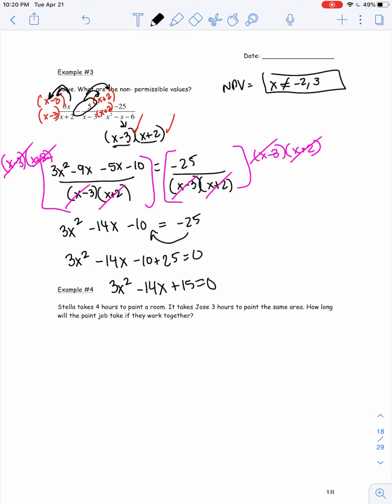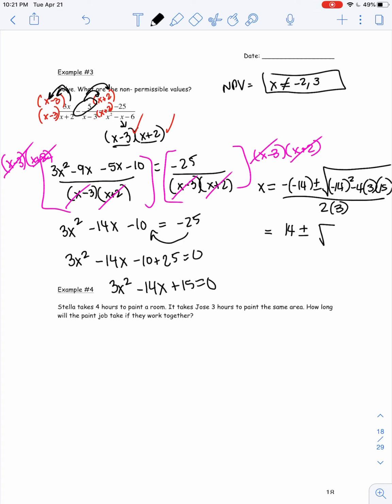So what I'm going to do is I'm going to switch to either graphically solving for it or using the quadratic equation. So that's where you go x equals minus b, so that's -14, plus minus square root of b squared minus 4ac. Okay, so that's quadratic formula divided by 2 times your a value, which is 2 times 3, which is 6. Two negatives becomes a positive, so that's positive 14.